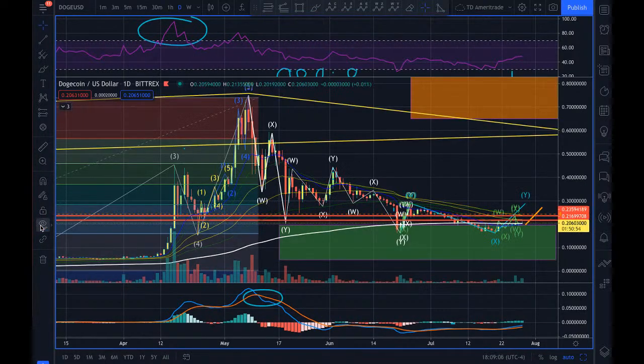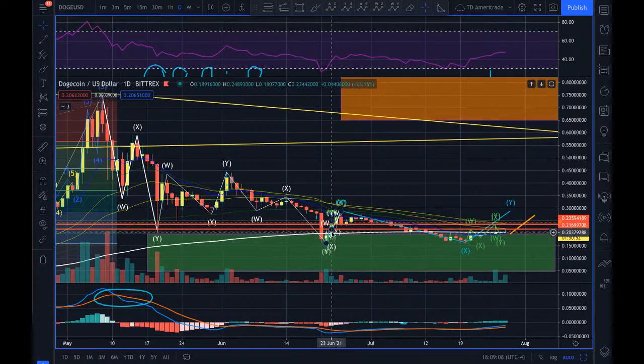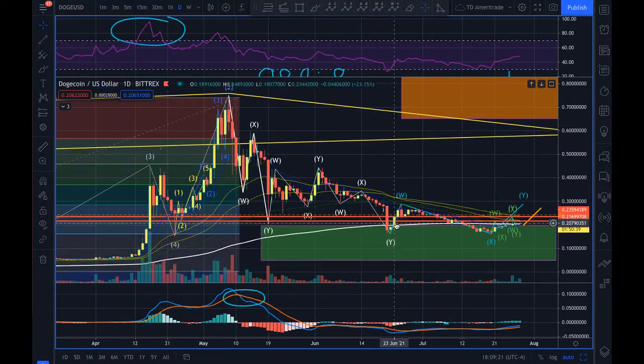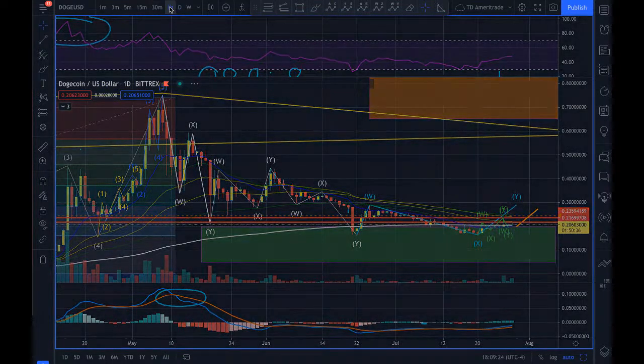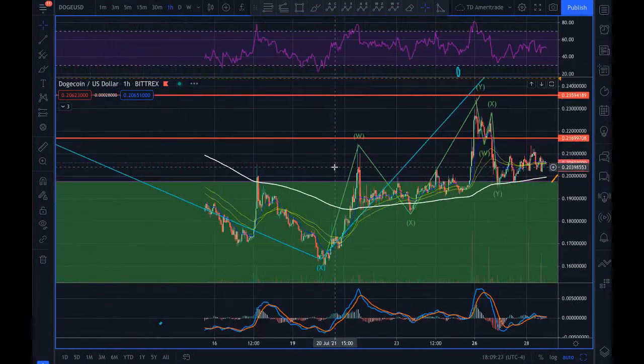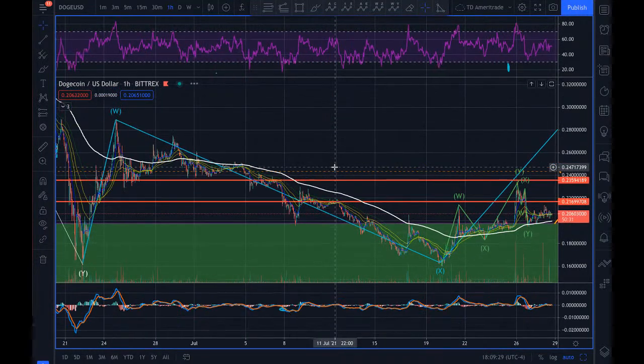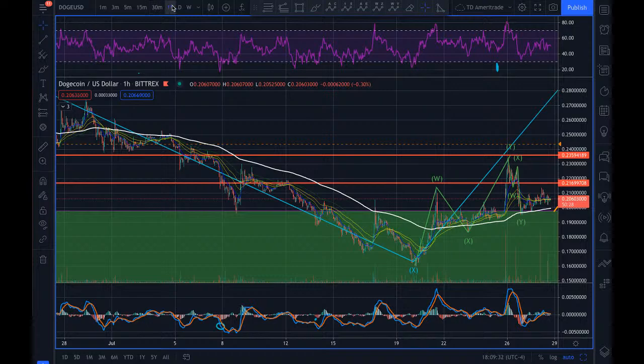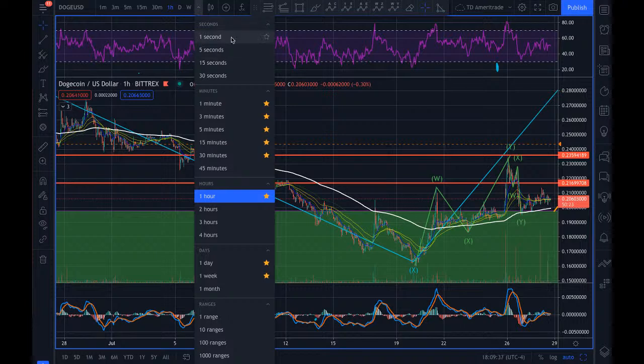Now I've been saying this, if you look at the chart, some of that can get deleted. Get rid of some of the unnecessary things so we can actually see what's going on. Let's go to a little bit of a closer time frame. This is a 1 hour. So basically, when you change the time frame, and this is all up here, I have mine set up. You can click this little arrow down. I go over all of this in my module about how to set up TradingView.